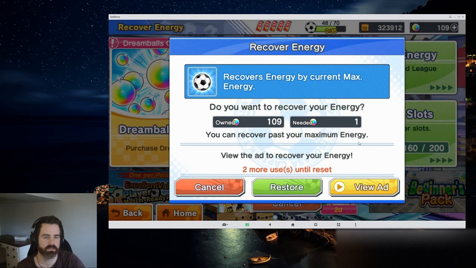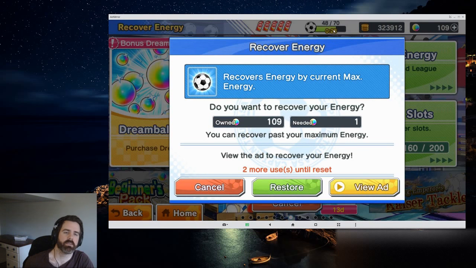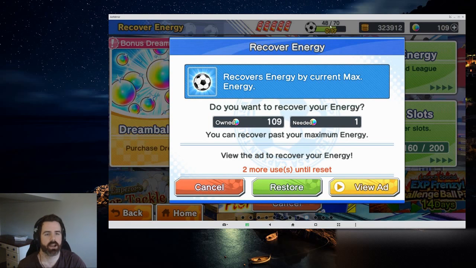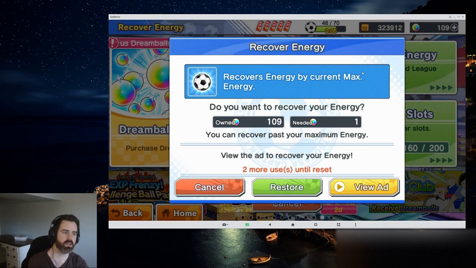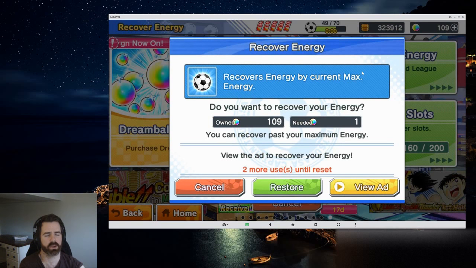So if you're ever low, just view an ad, and it'll give you whatever your maximum energy or stamina is. And the nice thing about this is it'll add it to your current energy and it'll go over the max, whereas when you level up, it doesn't go over the max. It just puts you at the max. So if I was to top up right now, it would add 70 to the 48 I already have, and then I would have 118 energy. Again, you should wait till you need it, because if you're at 118 energy, you won't be recovering energy.